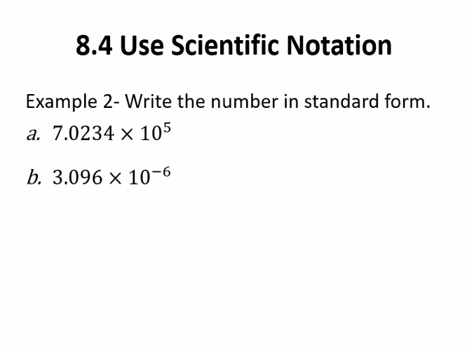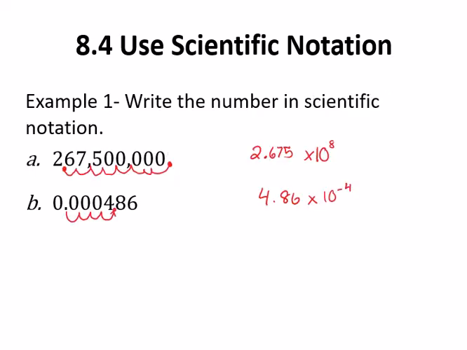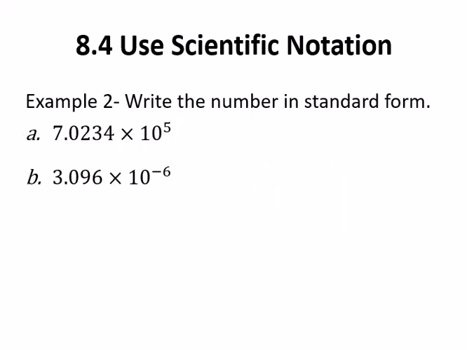Alright, so let's go ahead and look at example 2. Write the number in standard form. So standard form is the opposite direction. Standard form is what we originally received these numbers in. It is not scientific notation. So you are going to take your decimal place and you are going to move it 5 places according to the exponent. So that was 1, 2, 3, 4. And then you're going to move it one more and fill in a 0. So this is 7, 0, 2, 3, 4, 0, and then you fill in your commas. So this is actually 702,340.